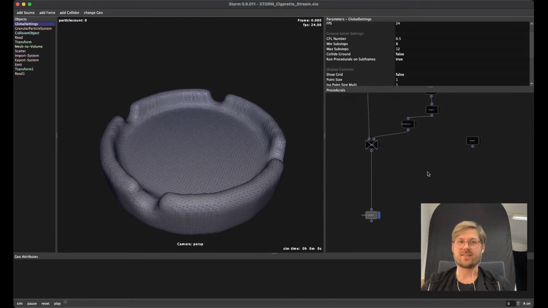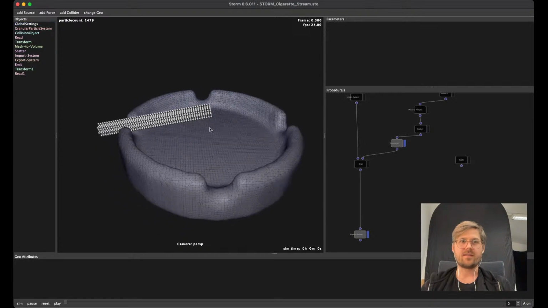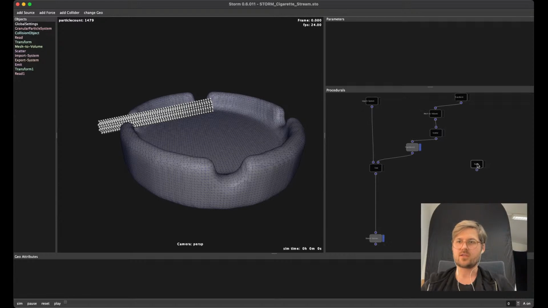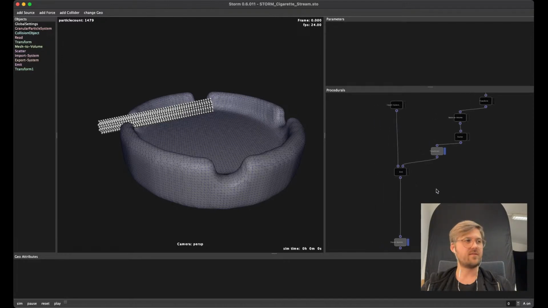So what we want now is that the cigarette stays in place and the particles are becoming loose the more it burns down. So first thing we can do is, I just delete this one, is to make it stable so it doesn't move in space, and we can do that with another collider.